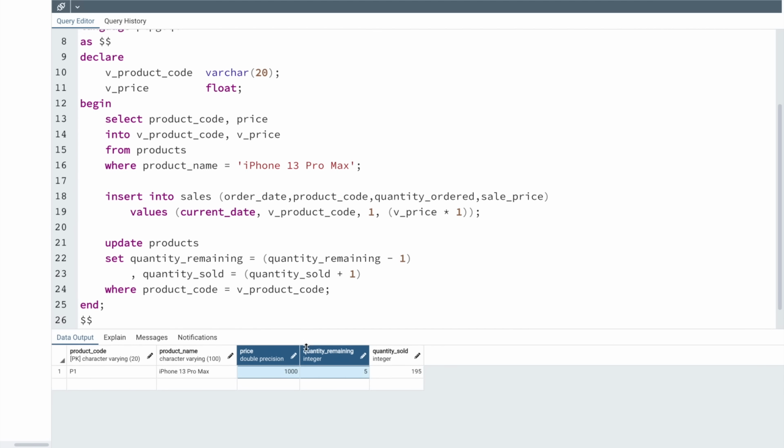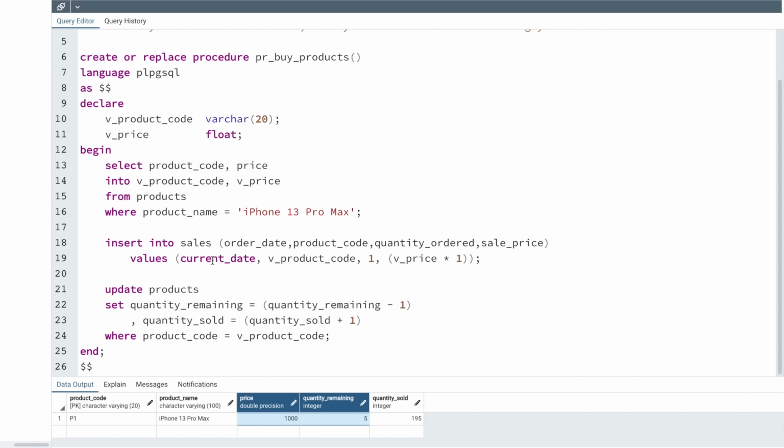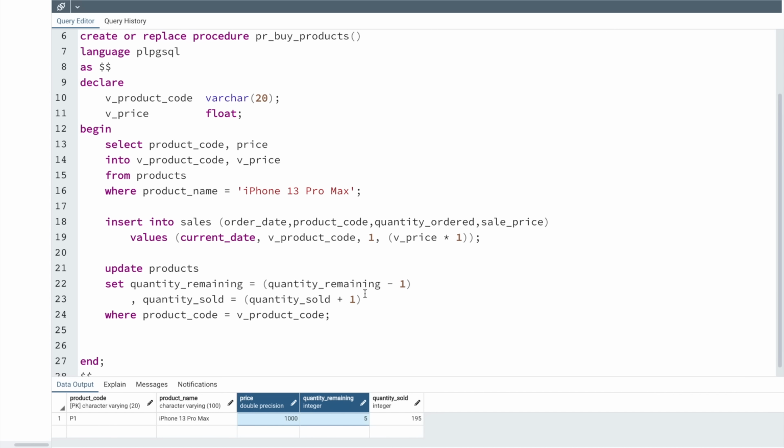Now there is one last thing that I want to do: after this procedure is executed, I want it to display whether the product was sold or not, right? For that, I'm just going to have a print statement. Now, if you have used Python, you know that we have something like a print statement. Something similar we can do in PostgreSQL as well by using the command raise. Here I can pass raise notice, and tell something like product sold, just like a success message.